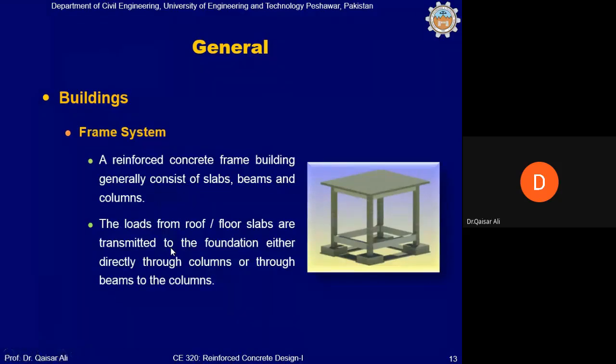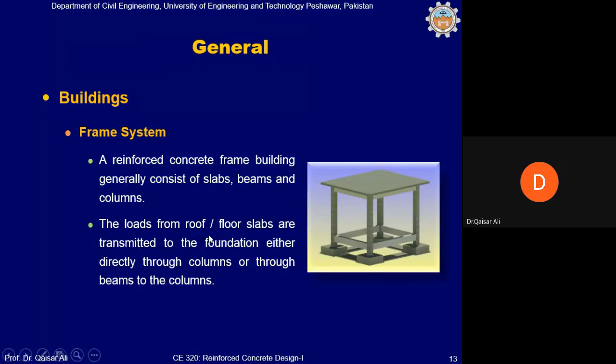A frame system, as you will see in this animation, if it is a reinforced concrete frame building, will consist of slab, beams, and columns. You can see these are columns. I hope you can see my arrow. This is a column, and these are beams beneath the slab, and you have a slab here. You should pay attention to this: it will be the roof or floor slabs which will be occupied by the occupants. The beams and columns cannot be occupied. They will carry the load of the slab, and they will help transfer this load to the foundation.